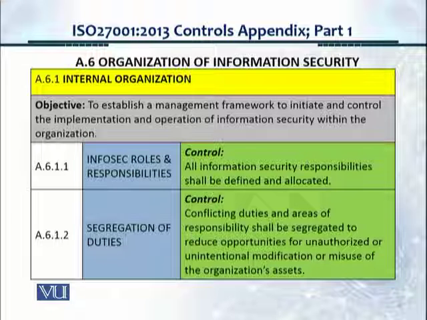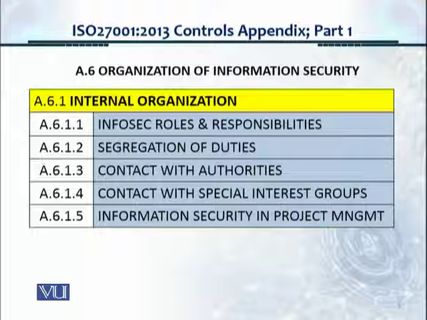And that's the concept of maker-checker, or the four eyes principle, so that one person does an activity and the other one approves it. Now, this is another layout that we're going to use in the rest of the modules and the presentations. In this layout, we have A.6, which is the group level control, the first tier, and the second tier is A.6.1 internal organization control, which is the control objective in yellow. And then we have a list of the actual controls, and we have 5 of them listed here.